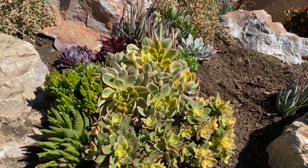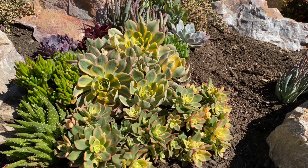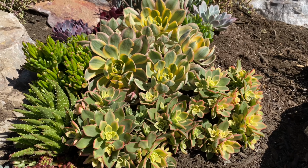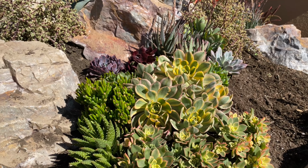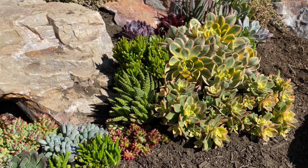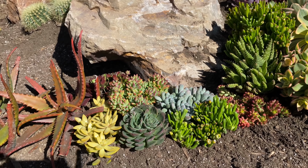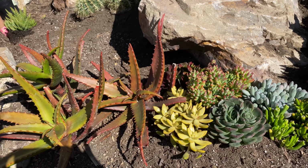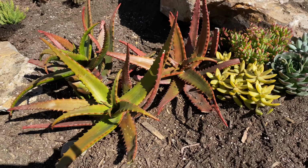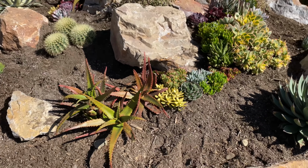Look at that combo of Aeonium Sunburst and Aeonium Kiwi. That's a good one because the kiwi's diminutive and smaller than the sunburst. As you know, the sunburst is an arboretum, so they grow on those legs. A lot of you don't like the trunks, so planting kiwi underneath helps hide the trunks as those things start to grow. I finished up that, we connected that tapestry to the Aloe Cameronii.